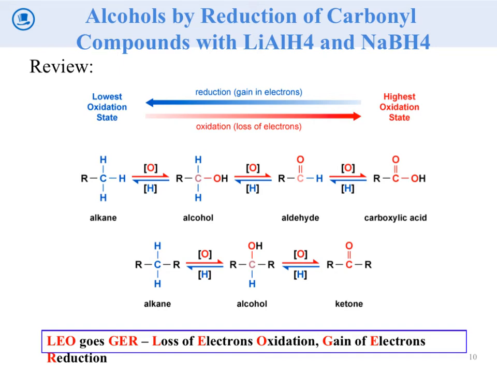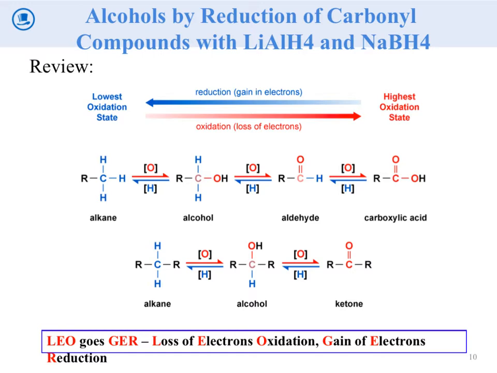Oxidation reduction. Don't overthink this. If you take away hydrogens, you're oxidizing it. If you're adding more bonds to oxygen, you're oxidizing it. So if you have a carbon right here that started out with one sigma bond to oxygen, and now it has a sigma and a pi, that carbon was oxidized. It now has more bonds to oxygen. If it loses a bond to oxygen, it gets reduced.